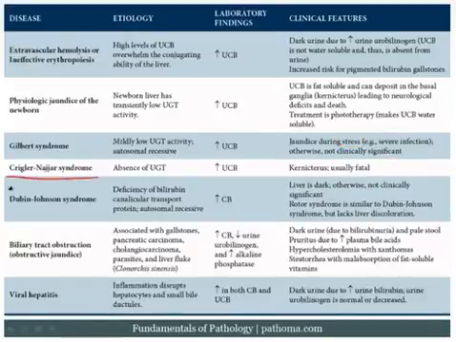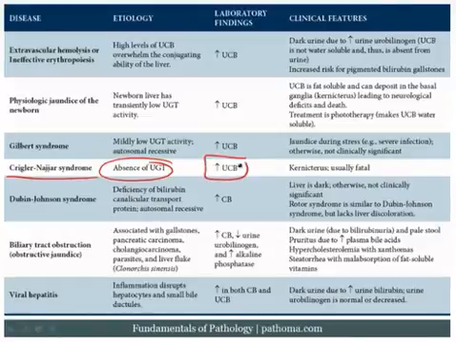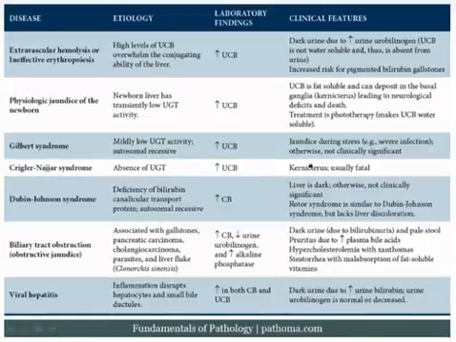Now in Crigler-Najjar syndrome, you have a more severe decrease in UGT. In fact, there's an almost near absence of UGT. And so if there's a near absence of UGT, you're going to get very high levels of unconjugated bilirubin. Of course, this is a genetic disorder, so that would be seen in the fetus. And that could result in kernicterus because, of course, the unconjugated bilirubin is fat soluble and would deposit in the brain. So Crigler-Najjar syndrome is usually fatal.